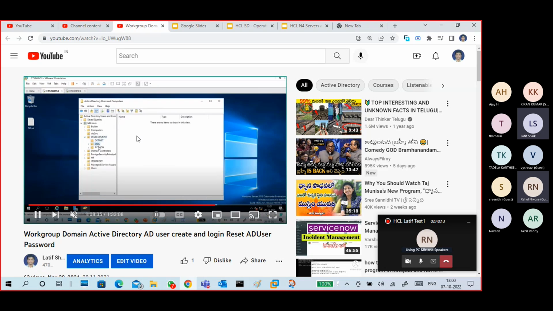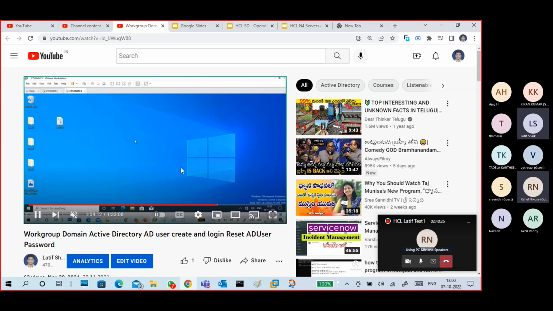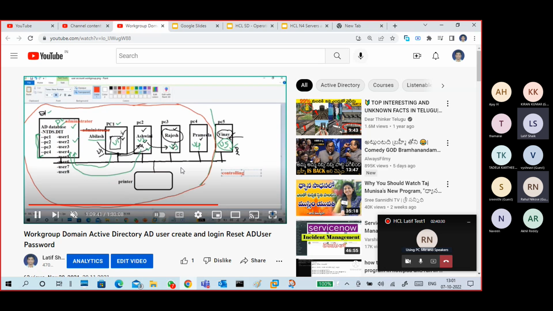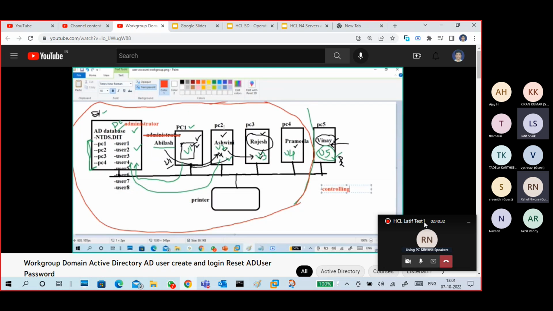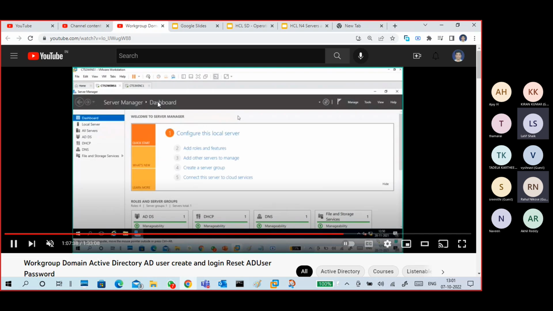So I created an OU and I create a user here. I created a user in the server. You can see here I created a user in this Active Directory Users and Computers.